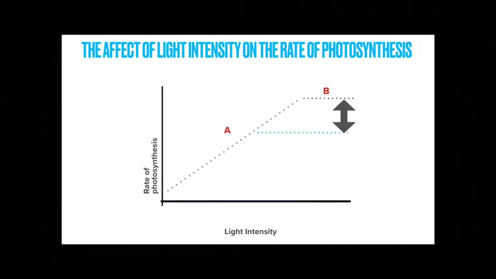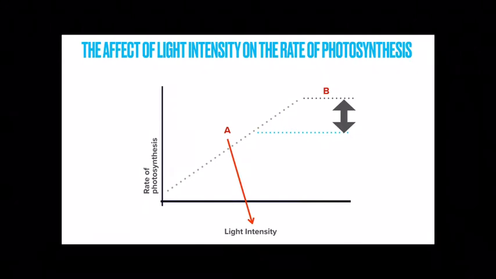Again, it could be shown like this. So again, at point A, you get the answer from the bottom because the line's going up. So at A, the line's going up, look at the bottom. At A, light intensity is the limiting factor because, you know this, A goes up further if you increase the light intensity. At B, there's no impact on light intensity. You can keep increasing light intensity at this point and it's doing nothing to your results. The rate of photosynthesis stays the same.